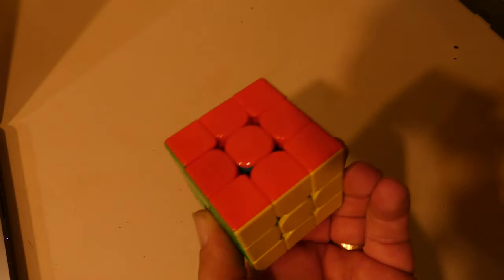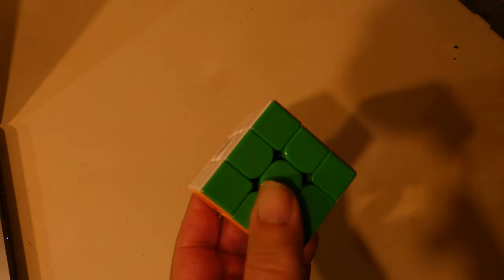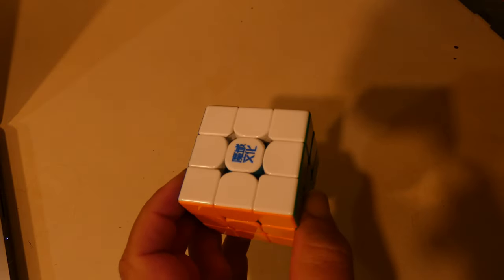So I couldn't recommend this cube highly enough. If I had all my time again, I would just not bother buying any other cube. I'd just buy this. In fact, I'd buy several of them just in case one got broken. It's that good. So there we are.